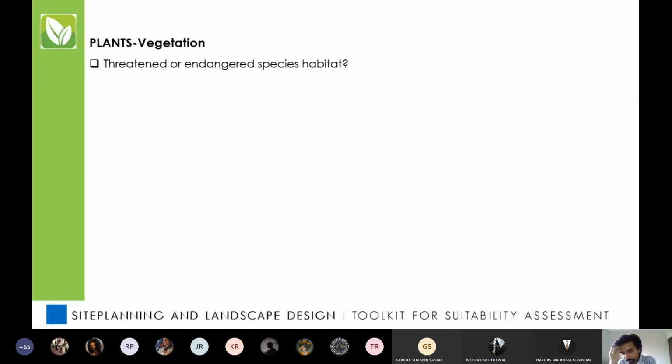We've spoken about them in the past lectures as well. Try and understand if there are any threatened or endangered species in that particular habitat that you have. Now, how do you know this? It's physically impossible for any of us to learn all those plant names and understand how plants work in a landscape. So it's better to take help. If you have an ecologist, or appoint somebody in your team, or if you have a friend who's willing to help you out with identifying plants, or who knows about the local plants, it's always good.